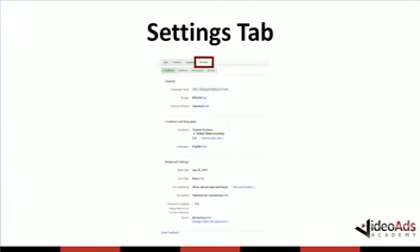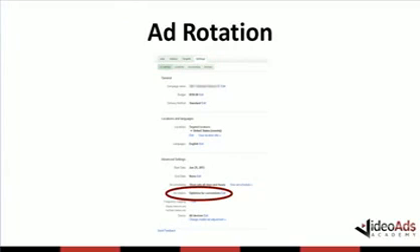Okay, so the next thing is the settings tab. Once I've got an idea of my bid strategy, I know what keywords I want to focus on, and I know what demographic I want to focus on, the next step is I'm going to go to my settings tab. And in my settings tab, you can go to your ad rotation. Now, this may even be something that you want to do right out of the gate. As you can see, this setting is already set for optimized conversions. This is a screenshot that I grabbed from one of my campaigns where I've already made all of the progressions.